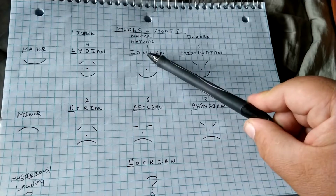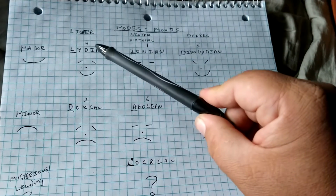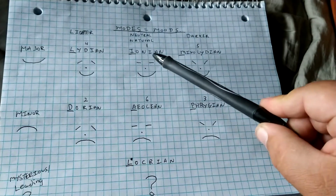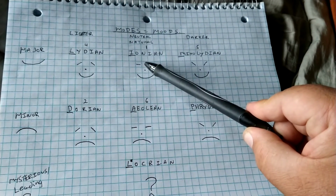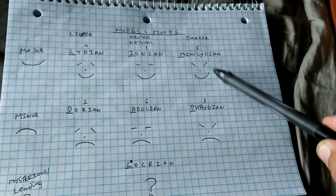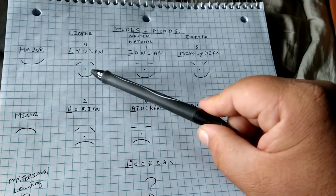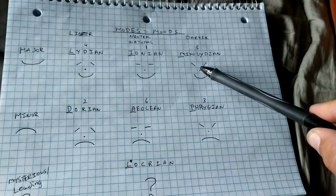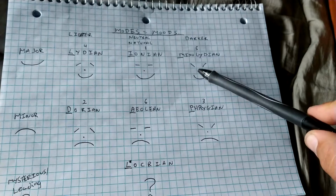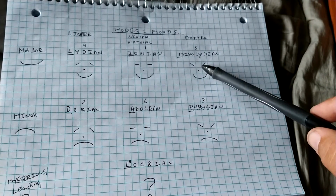1, 2, 3, 4. So there's 3 notes. 1, 2, 3, 4, and 5. The Ionian is the first note of the scale, and then you've heard blues. You play a 1, 4, 5, the 1 chord, the 4 chord, the 5 chord. Well, Lydian is built off the 4th chord. Mixolydian is off the 5th chord. You're going to see how easy this is. It doesn't take anything to know all this stuff, so we'll get to that in a second.